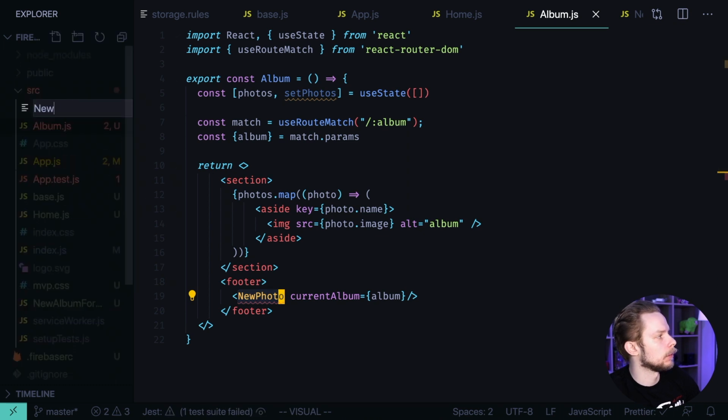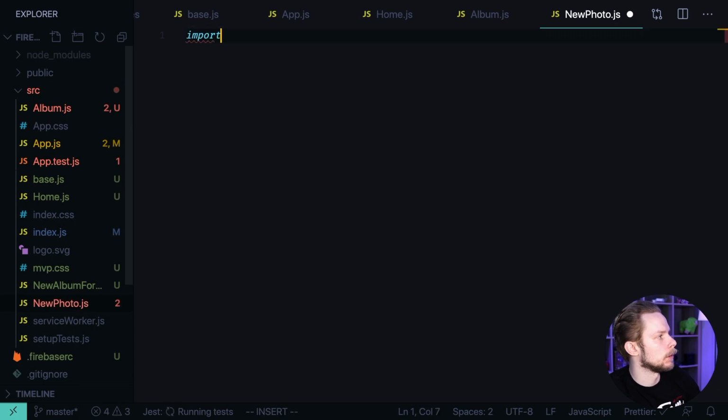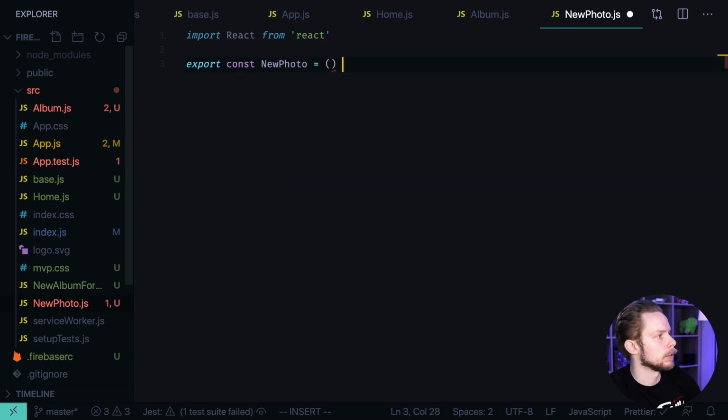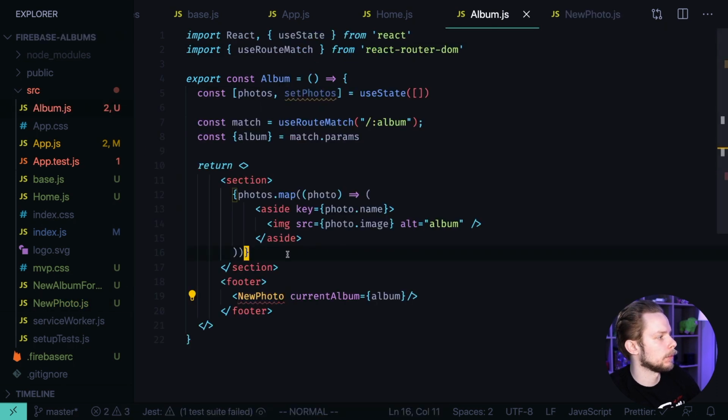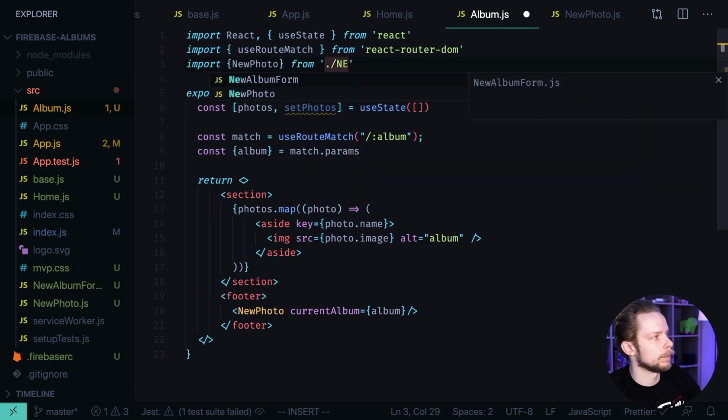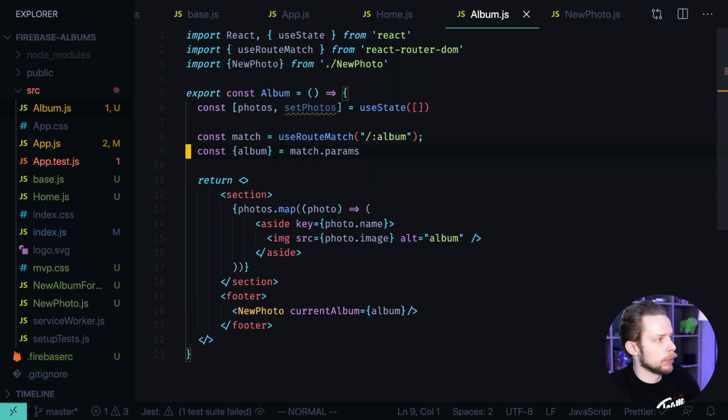New file, NewPhoto.js, import React from React, export const NewPhoto equals a function, and for now let's return a fragment with text New photo. Go back to the Album, import NewPhoto from NewPhoto, and now let's load the photos for the specific album.